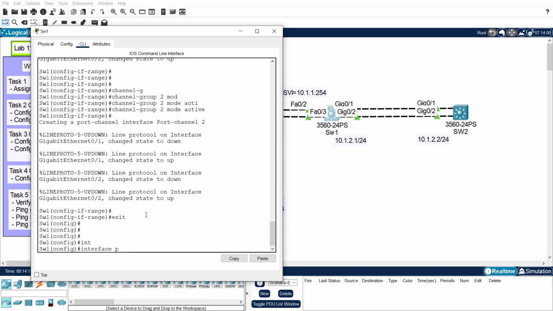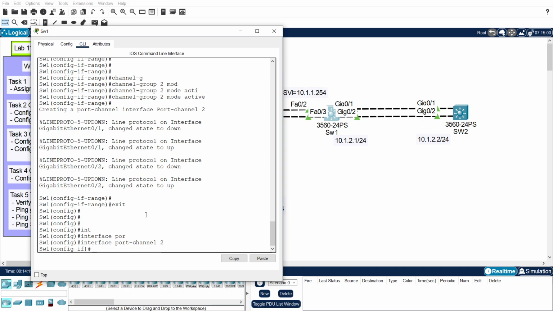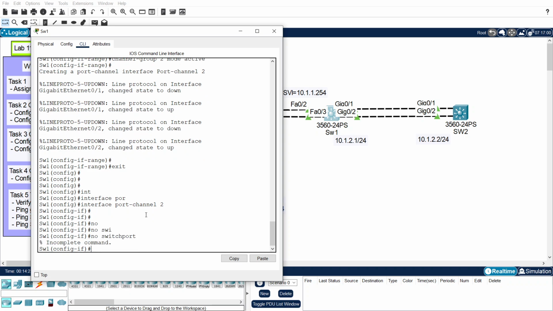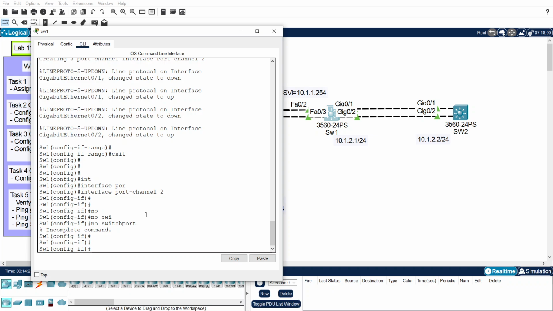Now I will go into the EtherChannel 2. Again it is layer 3.